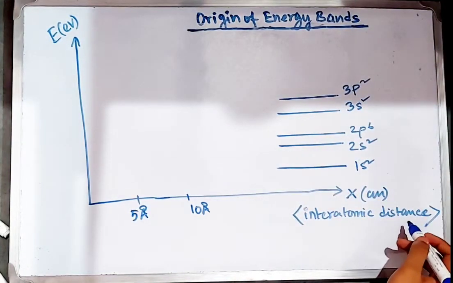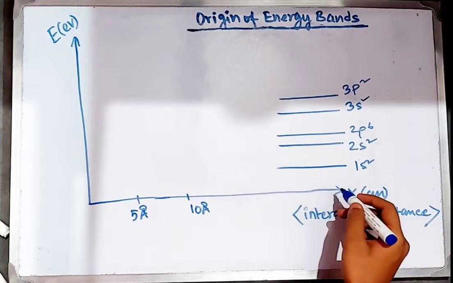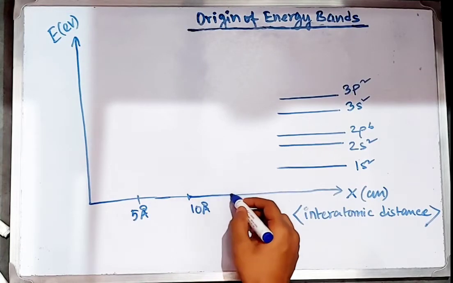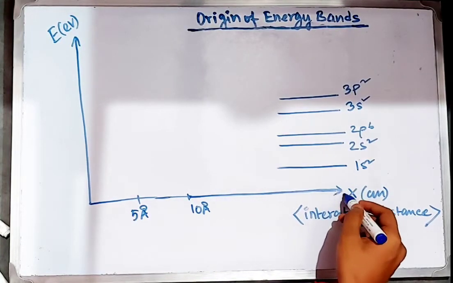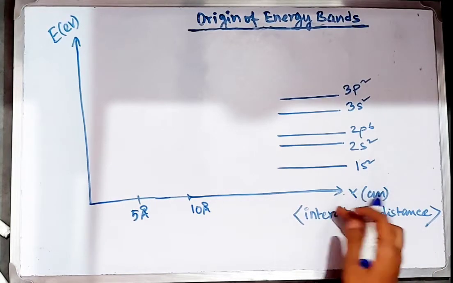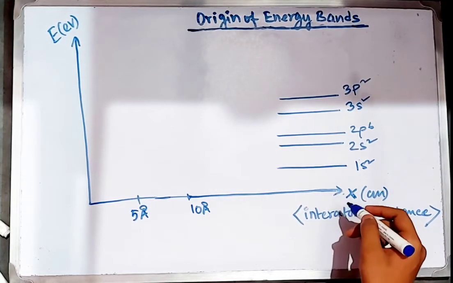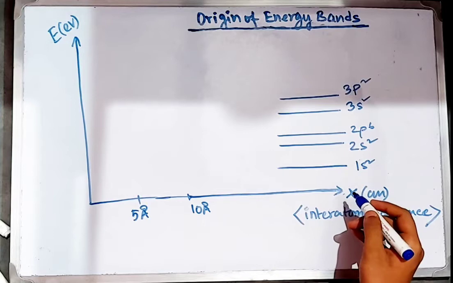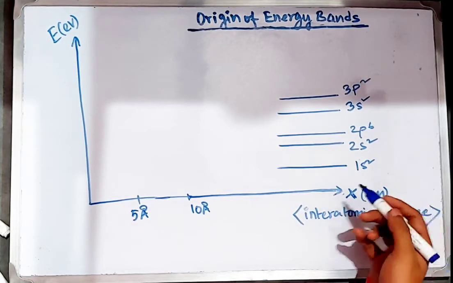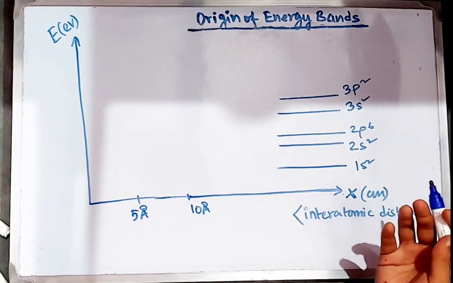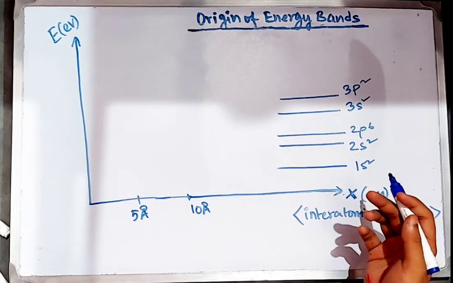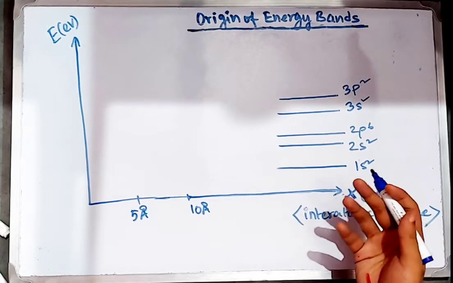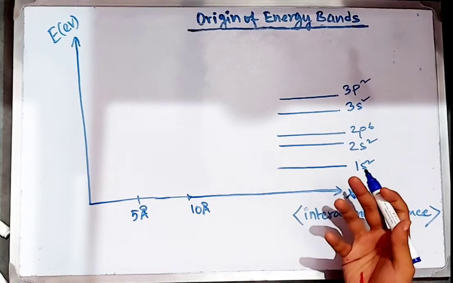as the interatomic distance is large in this part, I mean from 10 Angstrom to infinity, the interatomic distance is large, so the atoms are not interacting with each other. So as they are not interacting with each other, the electrons of their outer shells are not experiencing any external forces. All the atoms are behaving like an isolated atom. So there is no splitting of energy states. So as there is no splitting of energy states, there is no existence of energy bands.